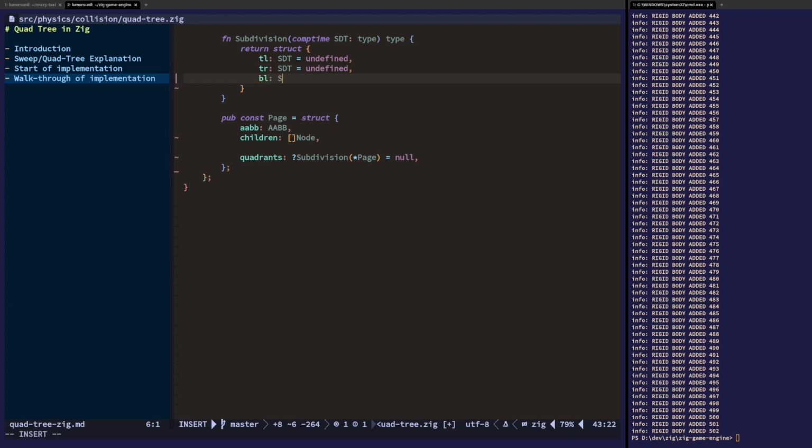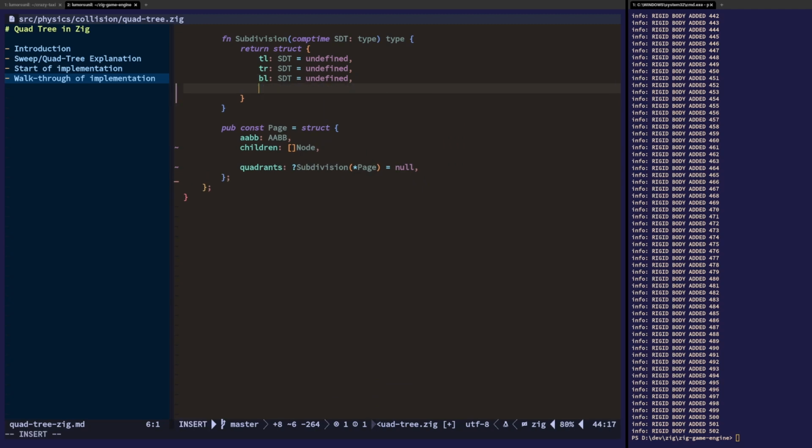We can populate it later when we're using it. So yeah, now we have this structure, which can be used to store pages. It can also be used to store the boundary boxes, which I'm gonna do later.